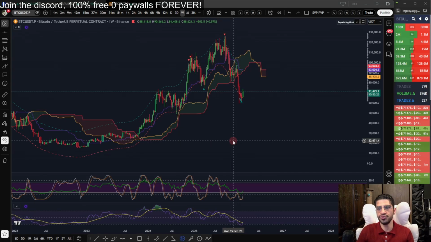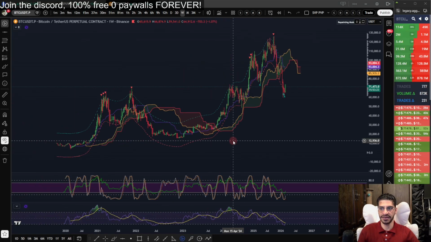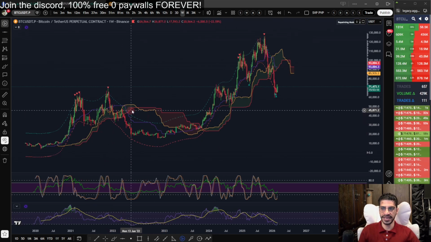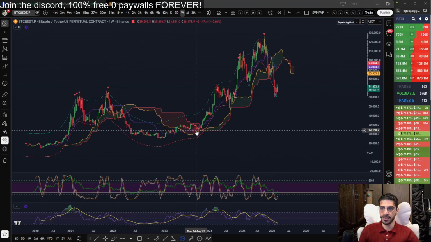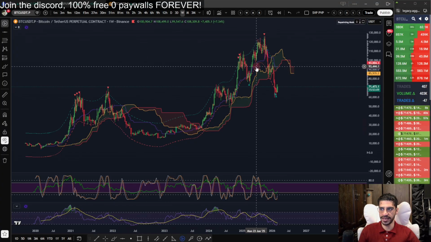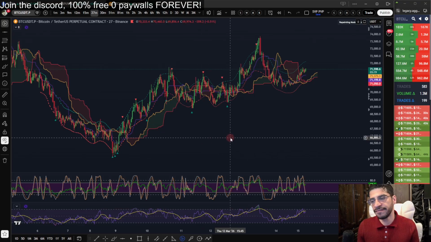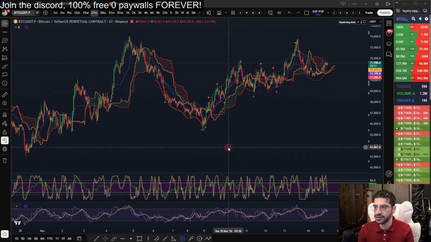Overall, you do use the weekly to gauge your sentiment, especially for crypto and for Bitcoin. Remember, below its weekly Ichi, bear market. Above its weekly Ichi, bull market. So just to give you guys a little bit of a wrap up again, the Ichimoku not only tells you where the imbalance rests, it tells you where your support and resistances are, not only in the present, but in the future as well. And it can tell you the sentiment. It's a very, very handy tool. It's probably one of the best indicators I've ever used.